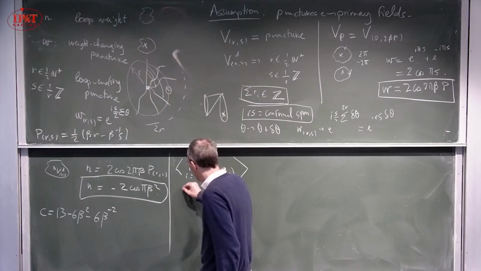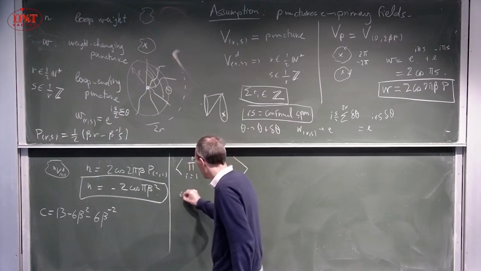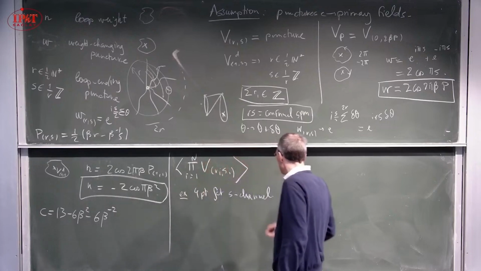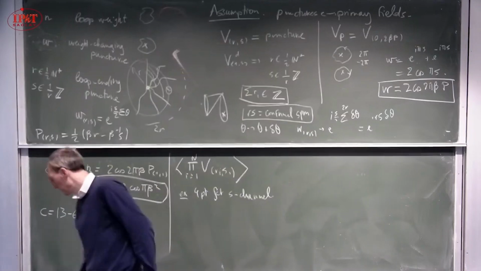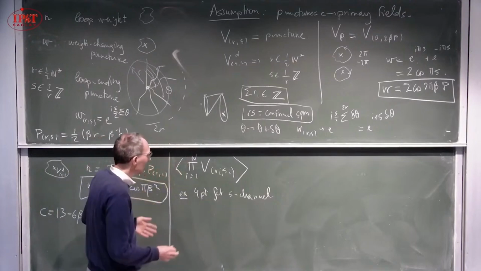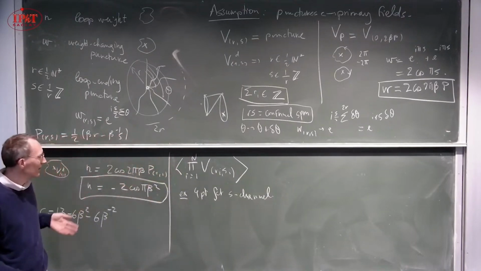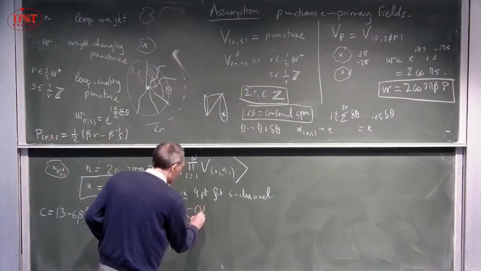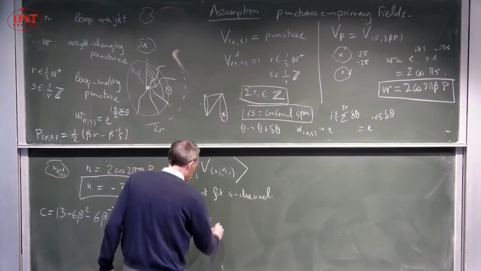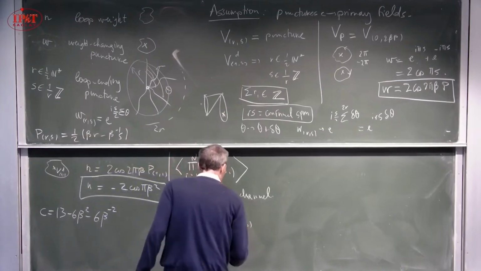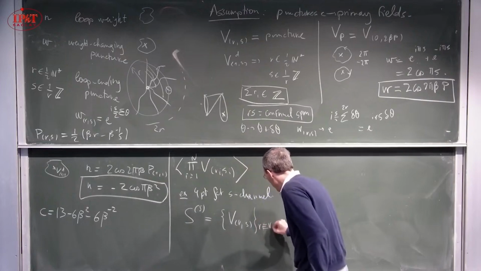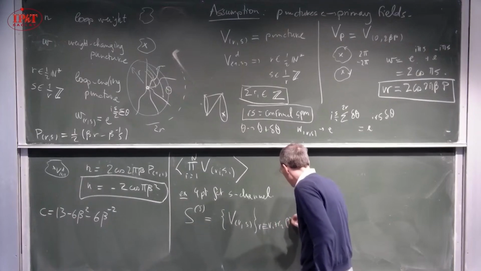So, for example, let's consider a 4-point function in the s channel. To begin with, I'm assuming that all possible non-diagonal fields propagate, provided they obey the conservation of r modulo integers. So the s channel spectrum will be made, first of all, of all V(r,s) with r such that r is equivalent to r1 plus r2 modulo integers.